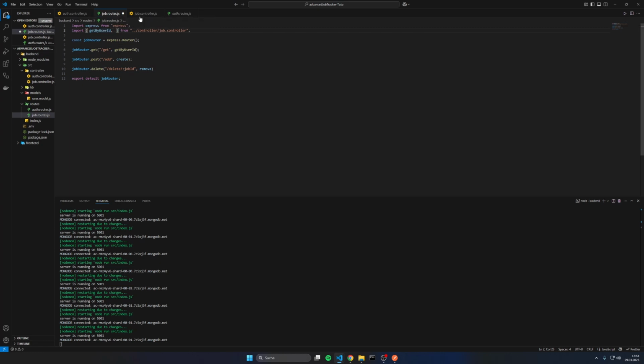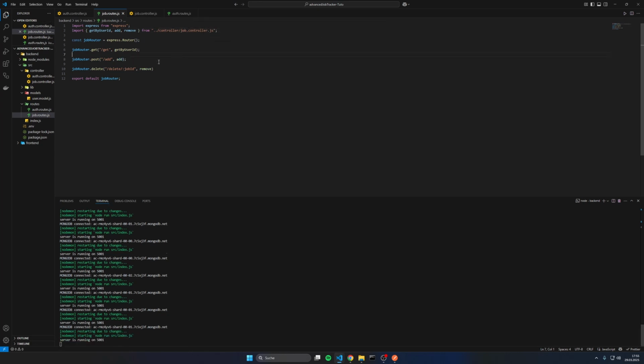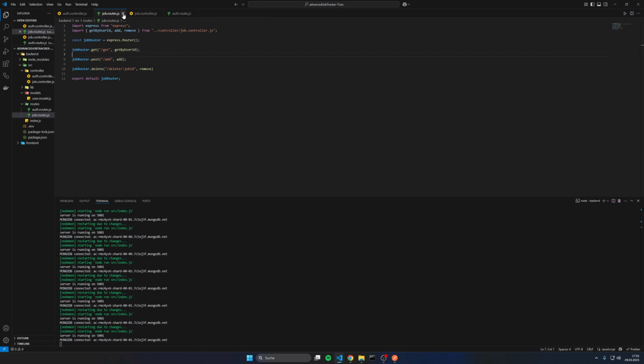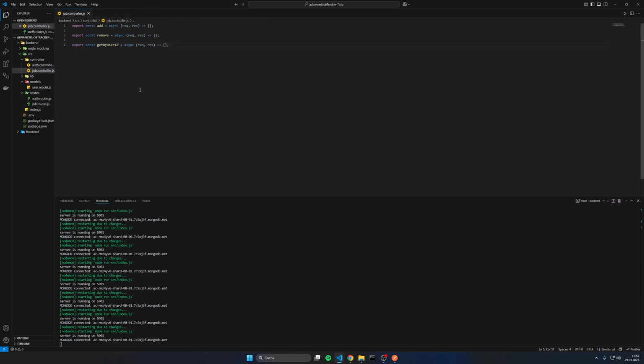Ah, yes, I called it add. And then the last, remove, from the controller .js. So now, after we connected those two, we can close the job.routes. And we need to create the job model.